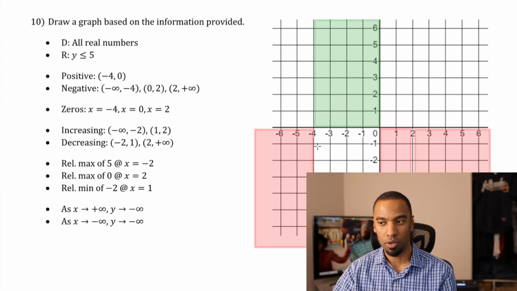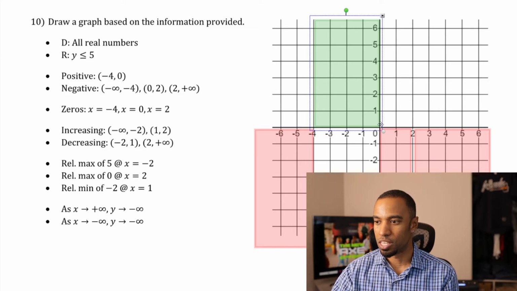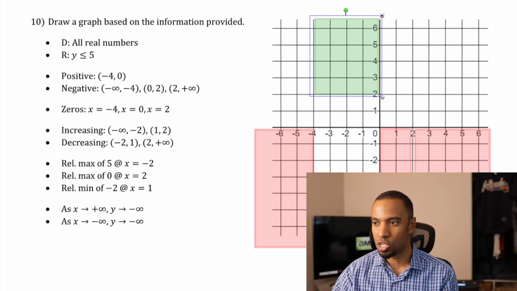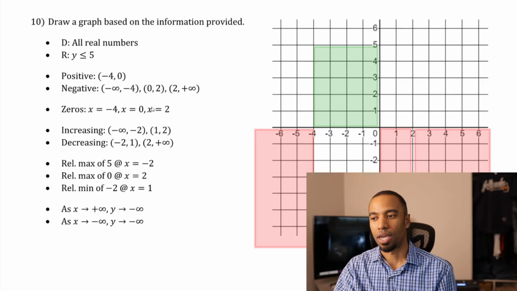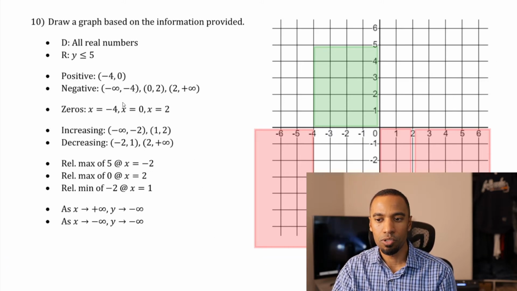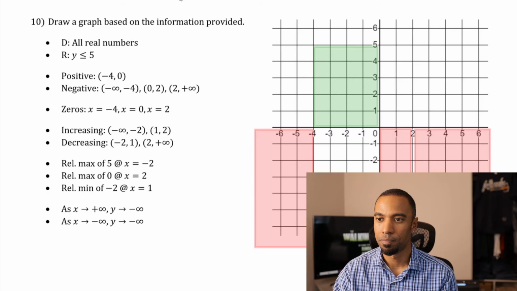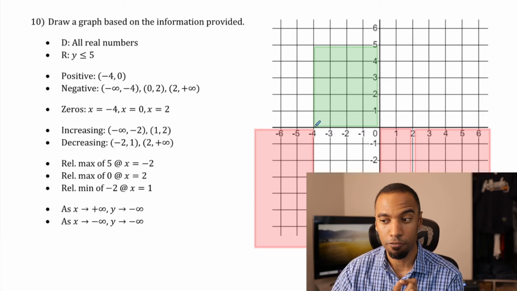So now we see the regions. Remember, it's a domain of all real numbers. Oh, let me do this with this top part here, by the way. We know the range only goes as high as 5, so I'm going to do it like that, if that's cool. It only goes as high as 5 for sure, but these might go down forever. You never know. Okay, so there's that. The zeros are at x equals -4. So these are official, guys. These are official points on our graph.